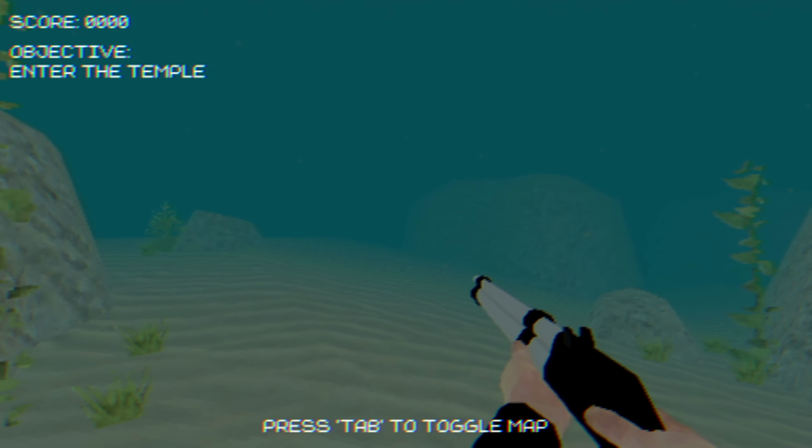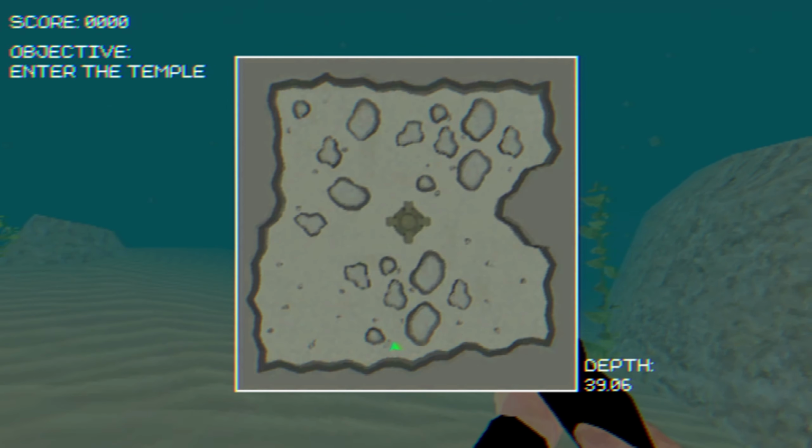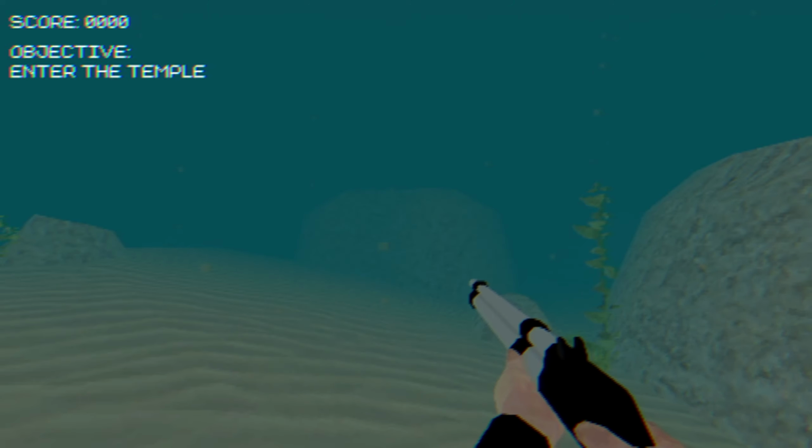Press tab to toggle map. Oh, and your little character moves. Okay, I'm assuming we have to progress to the middle there. So there's a score in the top left, I just noticed. And it says our objective is to enter the temple. Well, I would think it's the middle thing there.